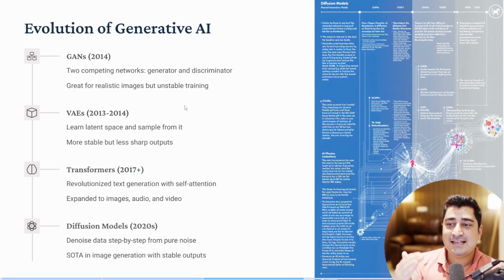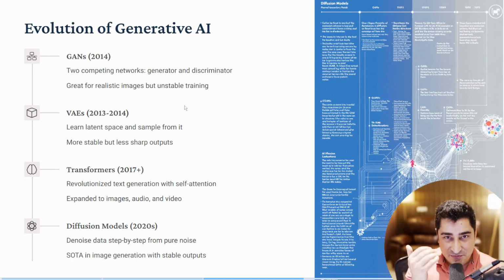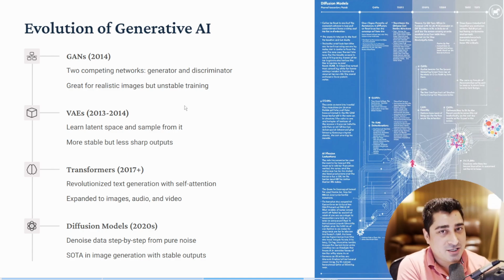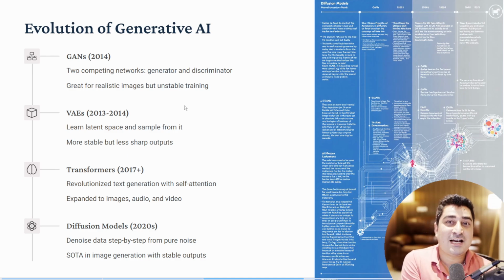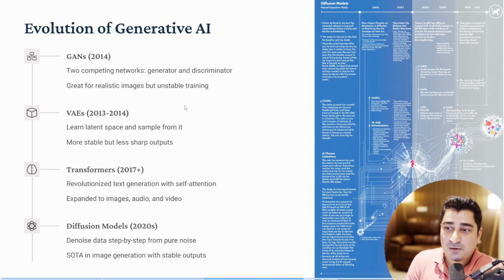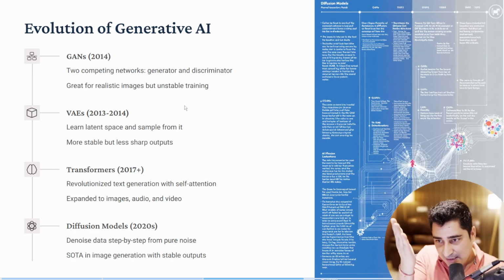Then there is something called VAE, Variational Autoencoder, which was designed. Then in 2017, researchers from Google published a paper called Attention Is All You Need. That was a research paper based on the Transformer, and it has changed so many things. Literally, it has changed the entire AI, the way we approach a problem in AI. So this is where the Transformer comes into the picture, released in 2017. And then in 2020, the diffusion model was released. So this is a lineage.